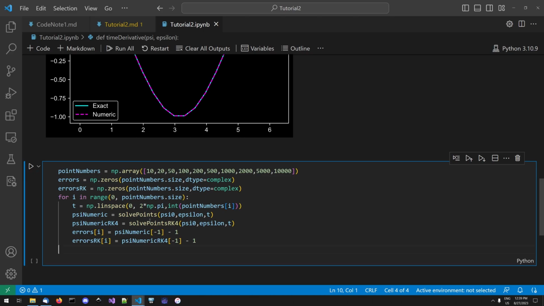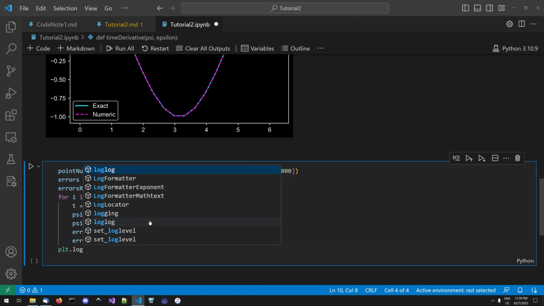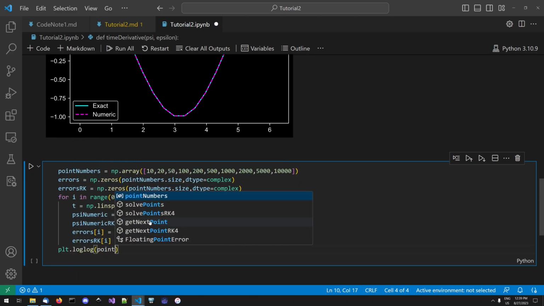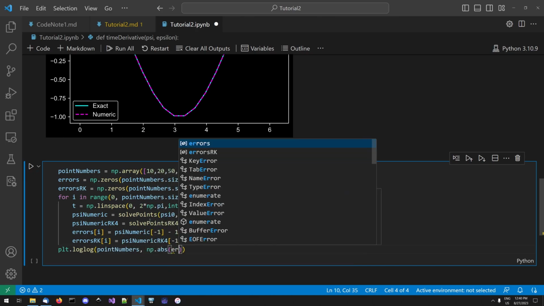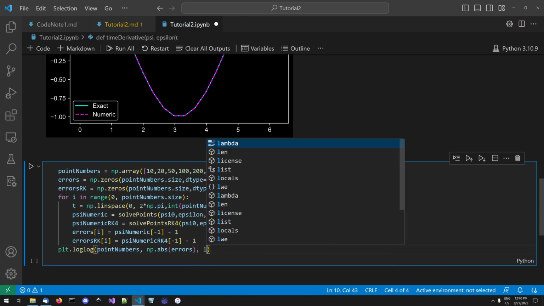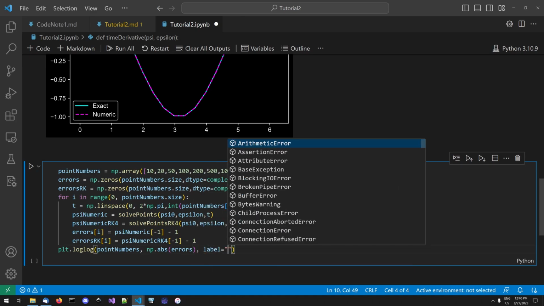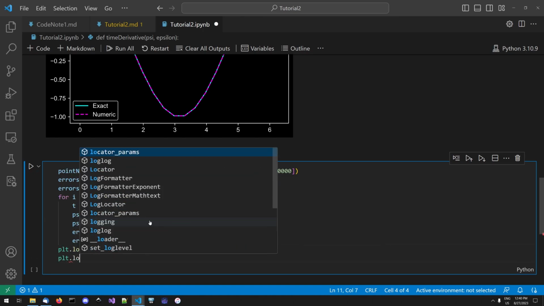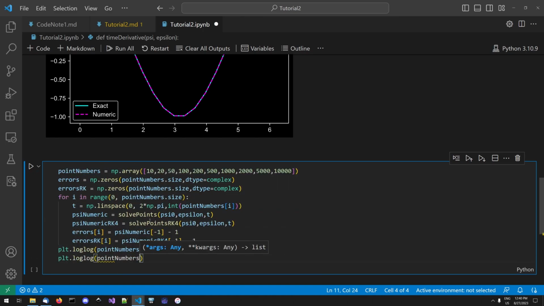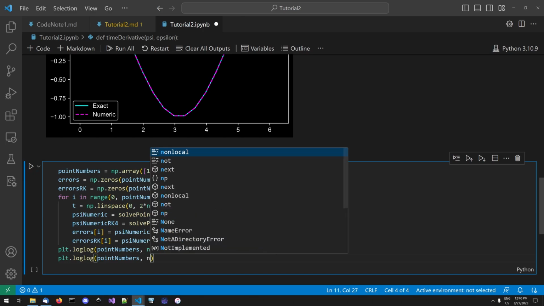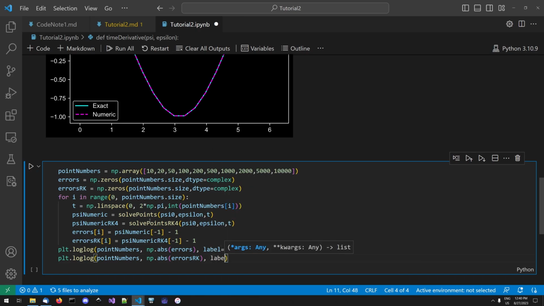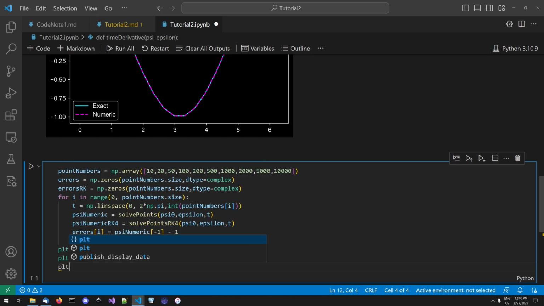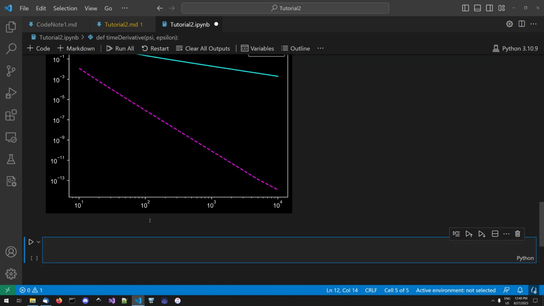And that's our loop. And we'll just plot these on a log scale. Absolute value of error. And we'll call this one Euler. Now we'll plot our RK. And that should do it. Draw a legend. And how does that look?